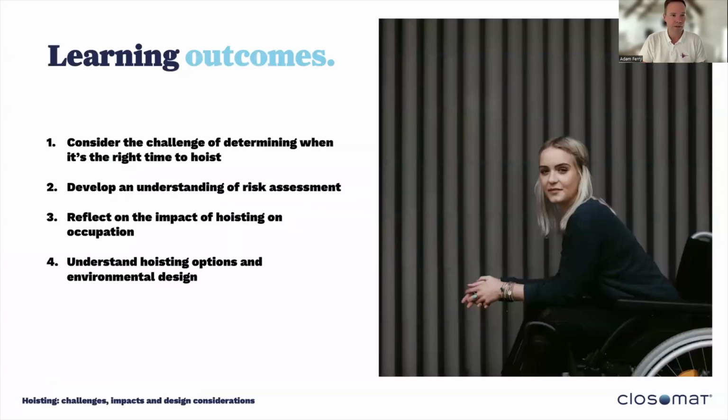So what we're going to do in the next half hour or so is consider the challenge of determining when it's the right time to hoist. I think that's a really important starting point. We're going to develop an understanding of what risk assessment is, how we do it, how we apply it. Reflect on the impact of hoisting on occupation. I think that, again, is a really important learning outcome for the webinar. Whilst everybody listening to this might not be an occupational therapist, I clearly am, and I think it's important that we bring everything back to occupation. Understand hoisting options and environmental design.